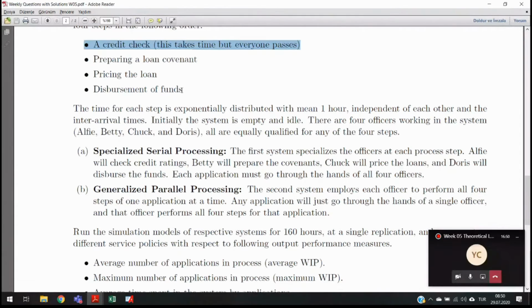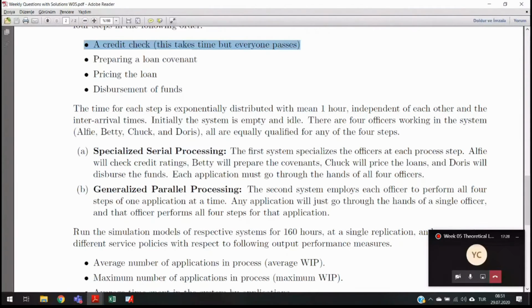However, there is this situation. For example, let's just say you have completed your credit check with Alfie, then it is not guaranteed that the second process will be idle. Okay, so right now, when you complete your process at the first process, it may be possible that there may be a queue accumulated in the second process. So in each process there will be a queue. Why? Because in each process there is a resource. As long as we have resources in the processes, there will always be queues.